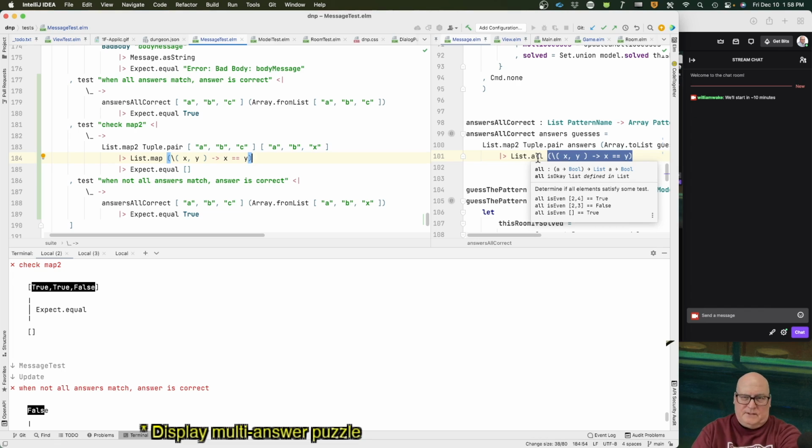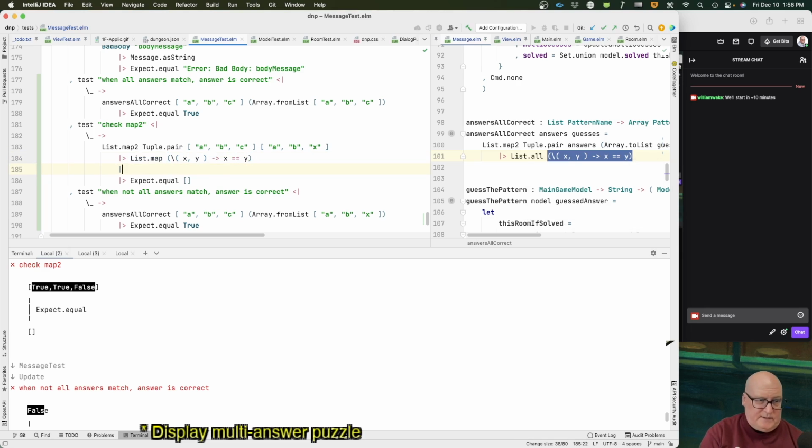So it's given a function and a list of pairs coming out, which was true, A, B, B, C, X. All right, I'm going to pipe this to list.all. Lambda x goes to x.